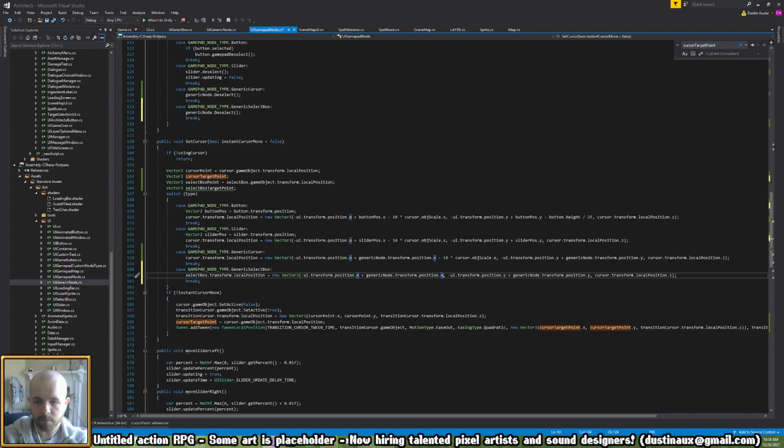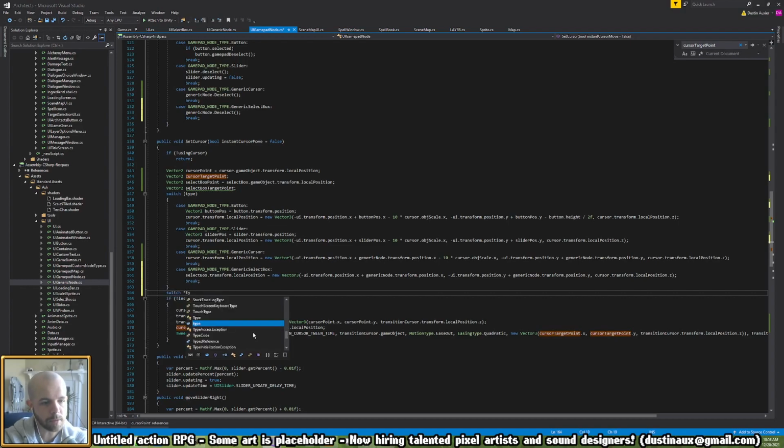Probably have to be plus half width and height, but we'll check that later. And then here we'll just do another type switch.